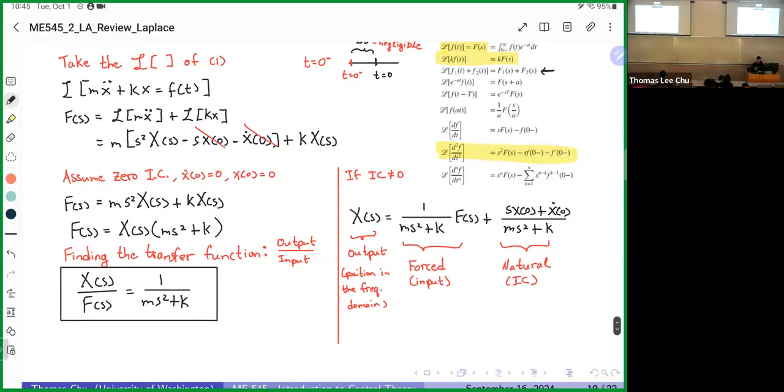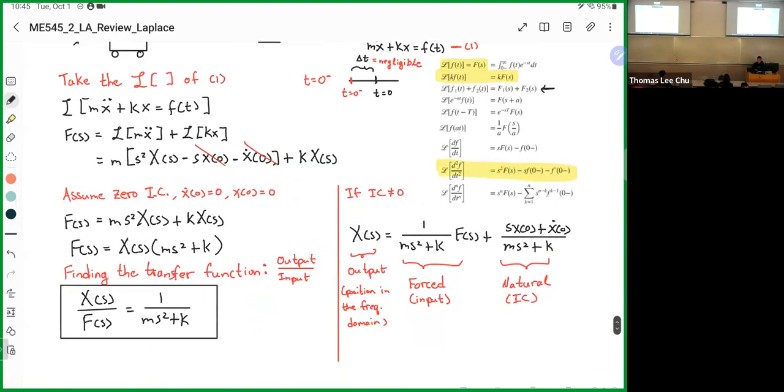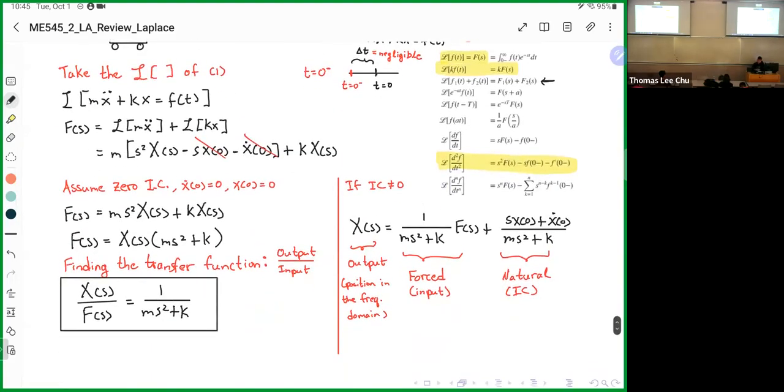So when you look at this, what this means is the transfer function is always going to be your system with a force response, and it's assuming that we're looking at the force response only. So if I ever ask you to find the transfer function but the initial conditions are not 0, this is still going to be your answer, because you're going to be ignoring the initial conditions. But if I ask you to find the response of the system with initial conditions, you have to use the equation in the right-hand column.